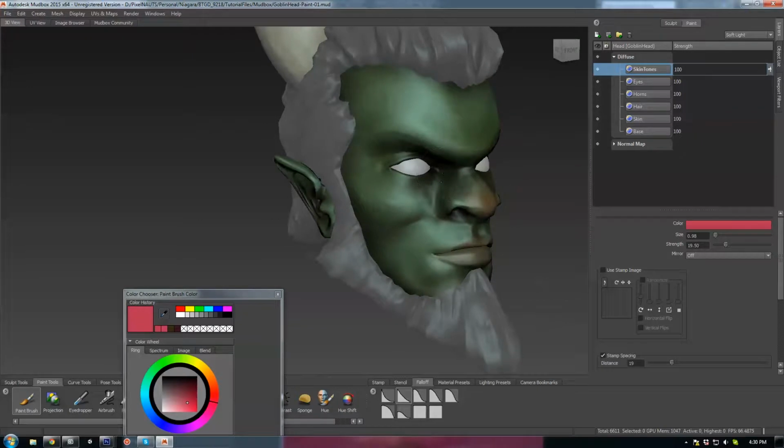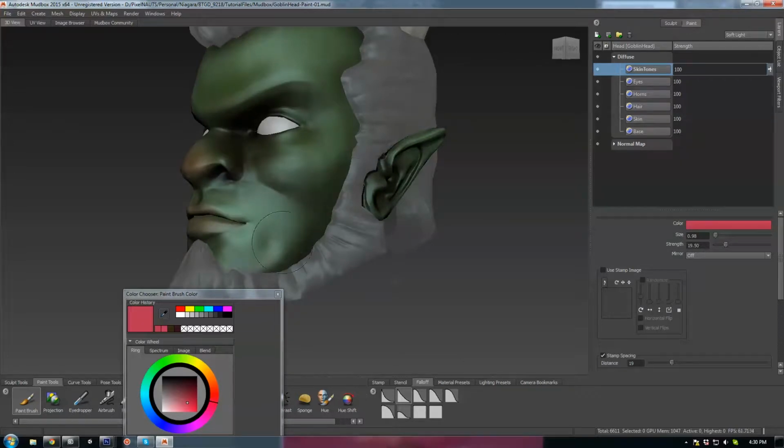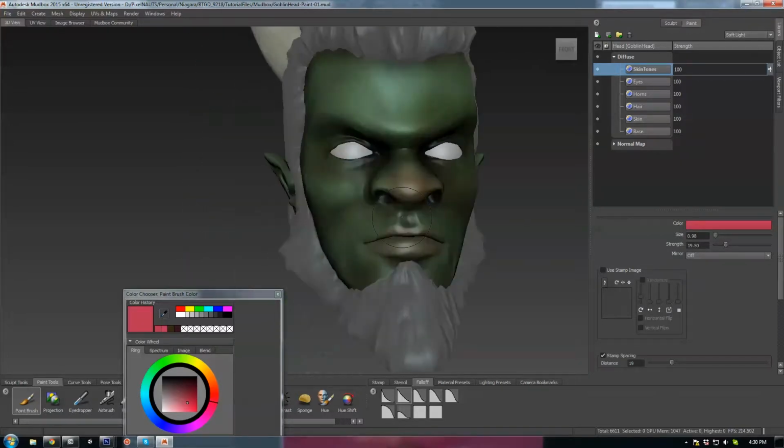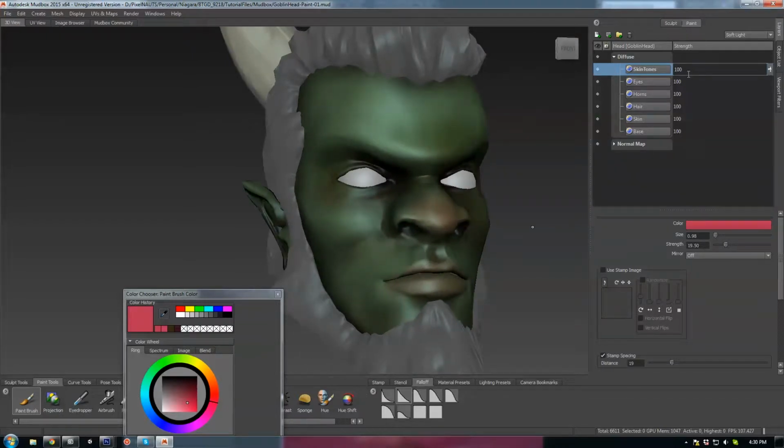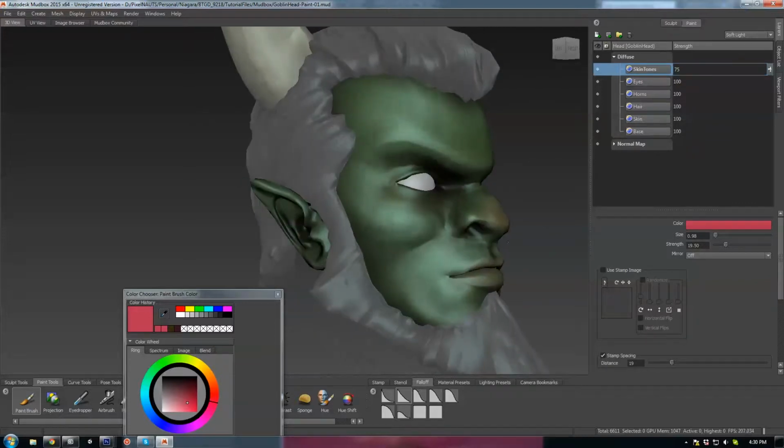If you're finding that the stuff you're doing here is a little too strong, you can always use the eraser tool to go back a little. Or if you find that this stuff is strong overall and you're kind of digging it, but it's just a little much, you feel you've hit him with a makeup shotgun, there's a little strength number here, and you just turn that down. 30%. It's just like the opacity of your layer. So if you just want a little bit.